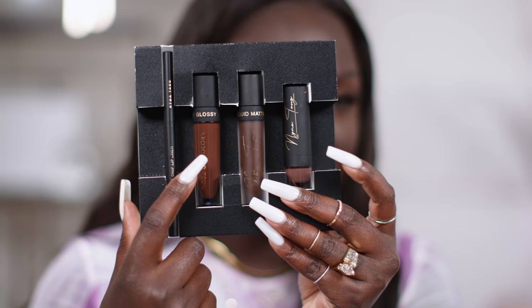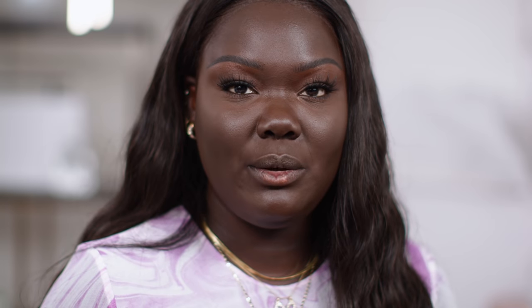There's two different kits — my nude kit and my coral kit. I'm going to run through this shade by shade, product by product. In the nude lip set you get a lip liner, a matte liquid lipstick, a lip gloss, and a classic bullet lipstick. This was one of the first ones they sent me when production was finished, so it's been loved very well already. All of my samples, I've almost used them all up because I've been using them behind the scenes.